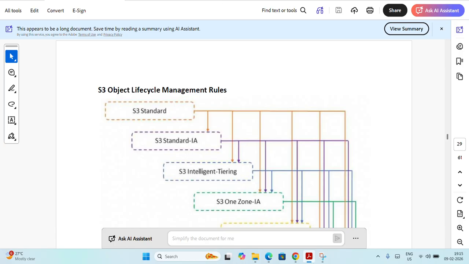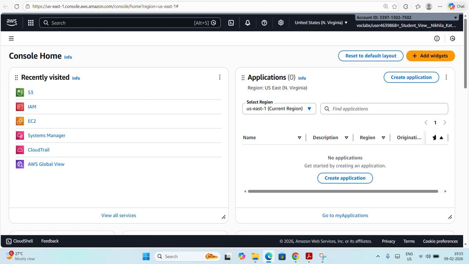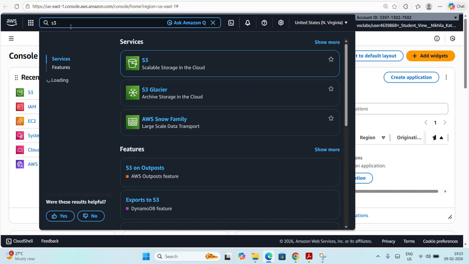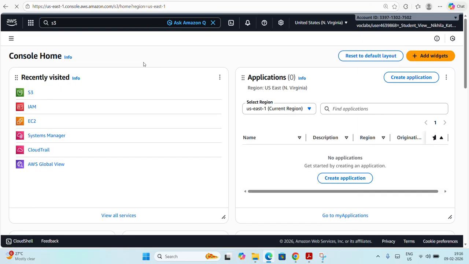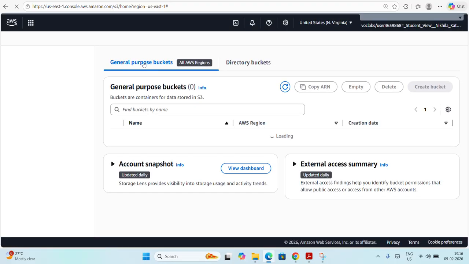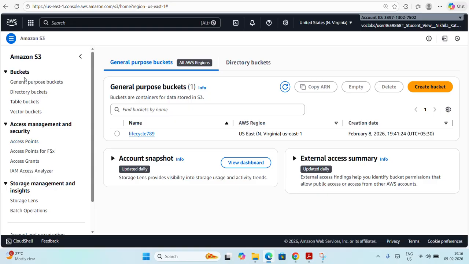For this, we are going to the AWS console, click on S3 in recently visited. If not, you can go to the search bar and type S3 and click on it. You already know how to create a bucket. Go to general purpose buckets and on the right-hand side you can see create bucket.